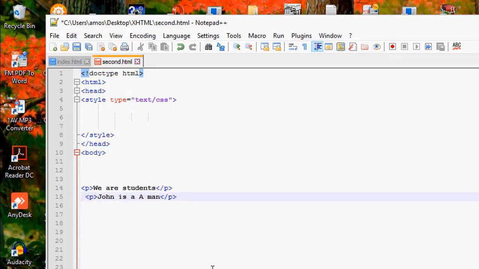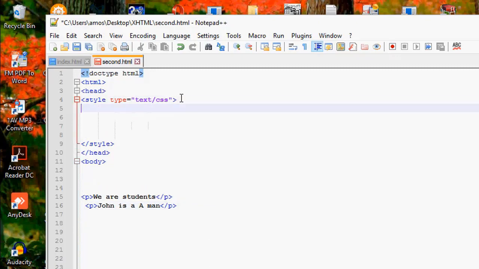Now, just like I said before, in the CSS section, for example, if you type p and then parentheses, whatever property you change using that p will definitely affect the two of them. So what I'm going to show you now is how you can use class to differentiate the various properties you give them.